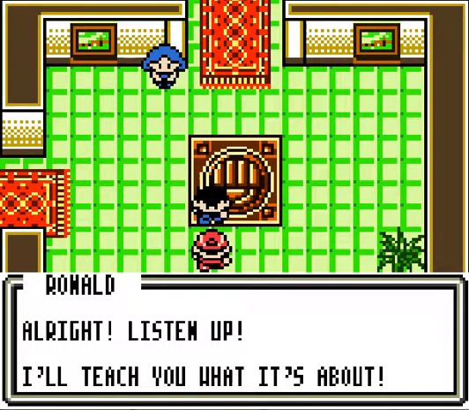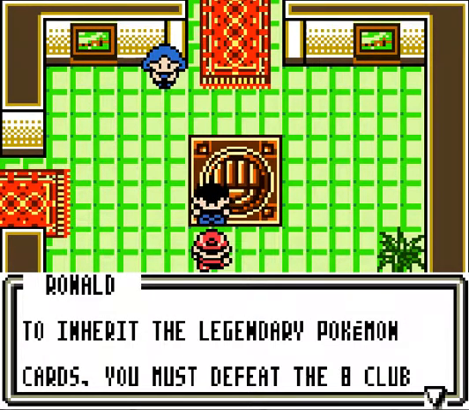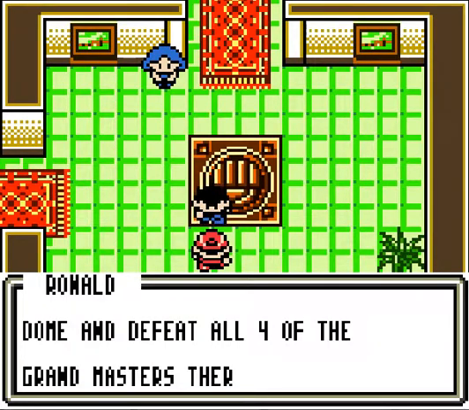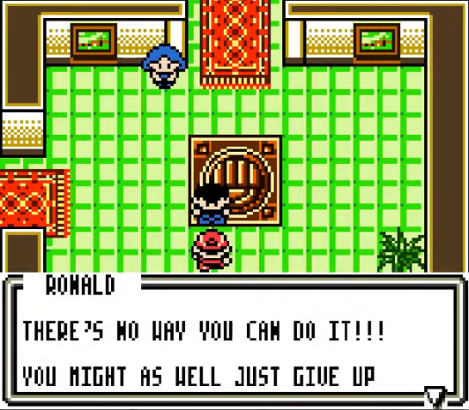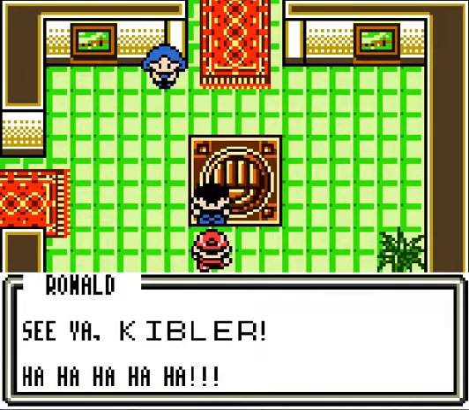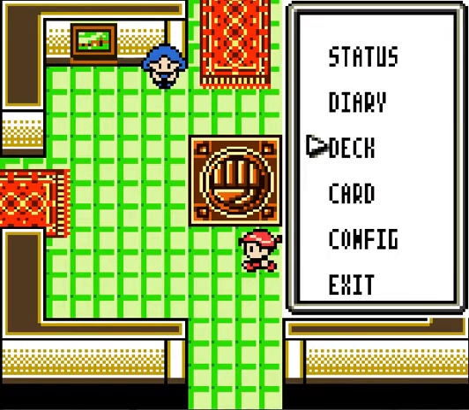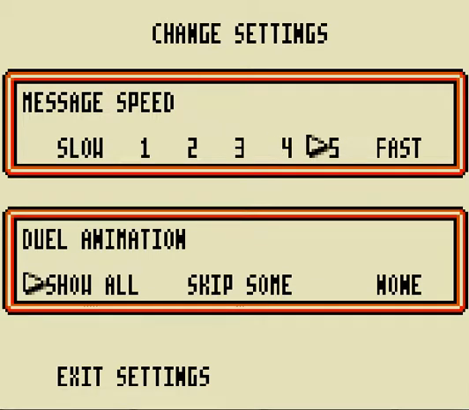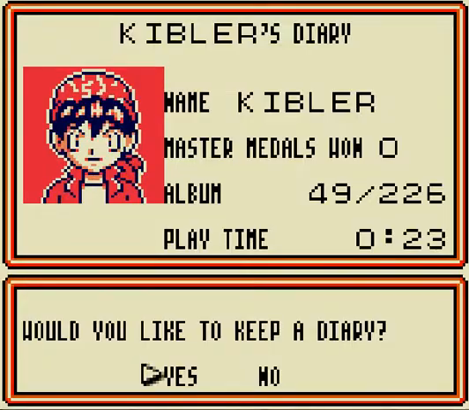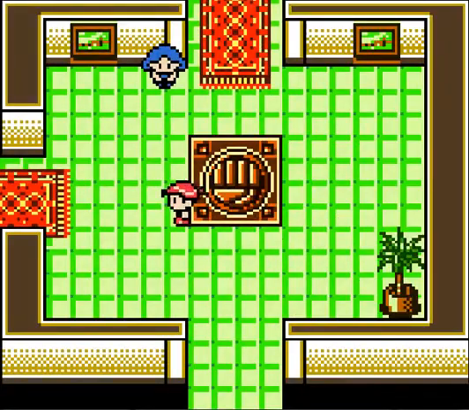I think there's a setting that makes the text scroll much faster. Should have done that already. Sorry, guys. Blah blah blah blah blah. I'm your rival. I'm going to win the legendary cards, which suck, by the way. Good cards come in booster packs. Don't let anyone tell you otherwise, guys. Okay, so 5 is the fastest. Duel animation skip. Also none. Okay, exit settings. We want to save. Let's save the game. Oops. Okay. Let's go for it.